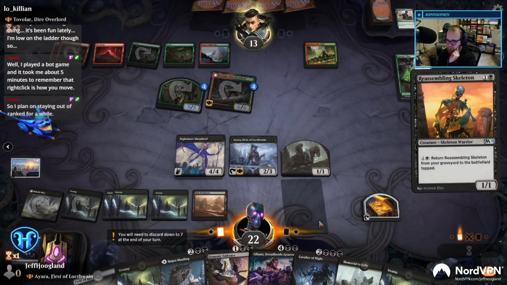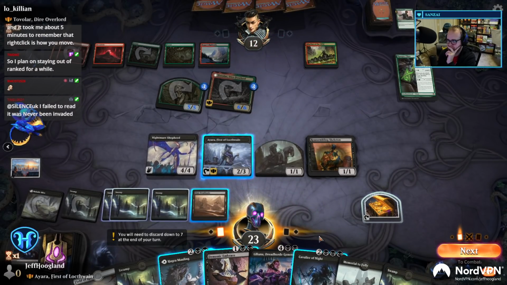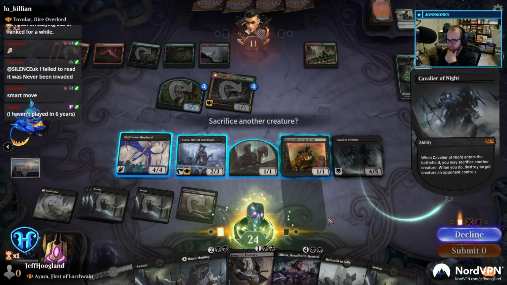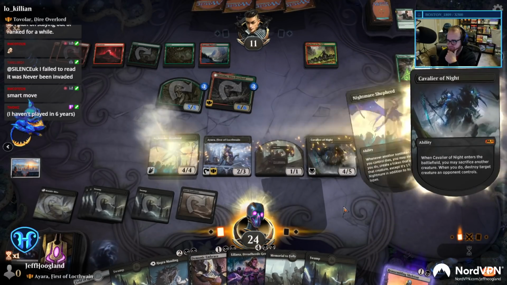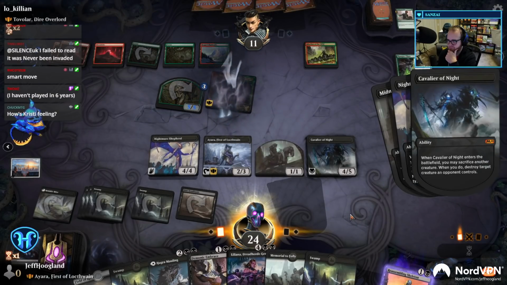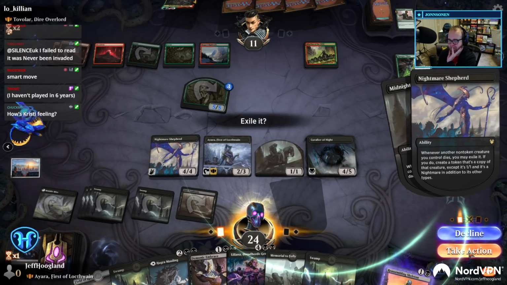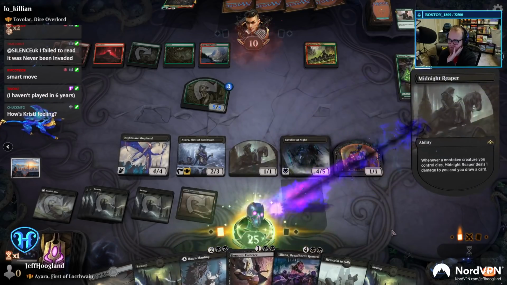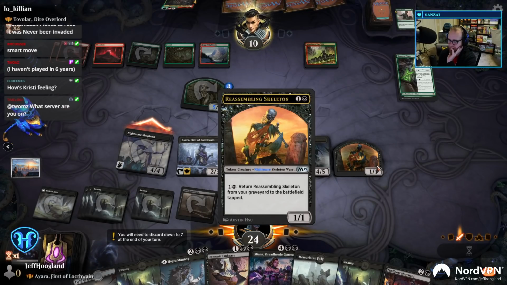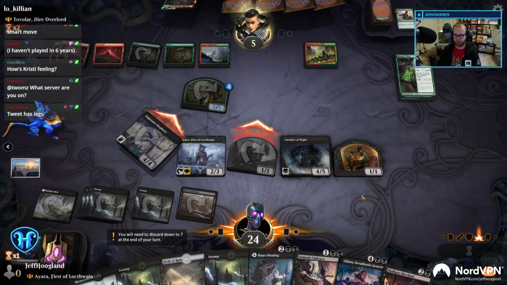Okay, so we'll Reassembling Skeleton. Drain. And we'll Cavalier, sack the Reassembling Skeleton, kill the Tovolar. Do I want to bring this back? Yeah, I think so. I think the rest of my mana is gonna be pretty well spent here in the short term. So obviously we can only bring this back the once now, but I have plenty of other things to spend my resources on. That bringing it back just once is fine.